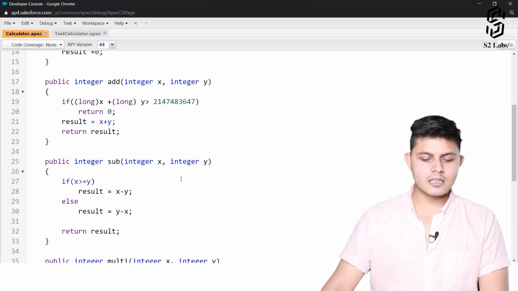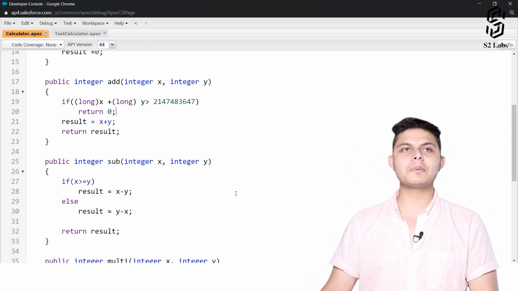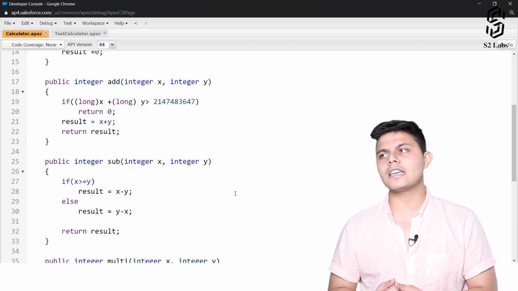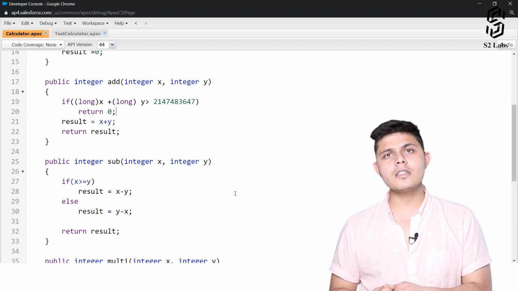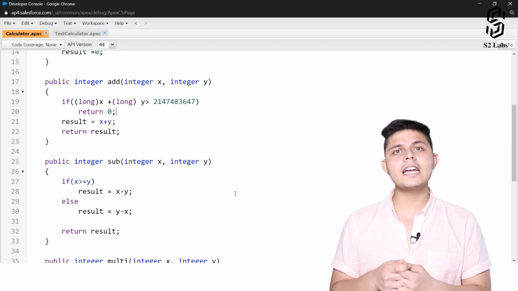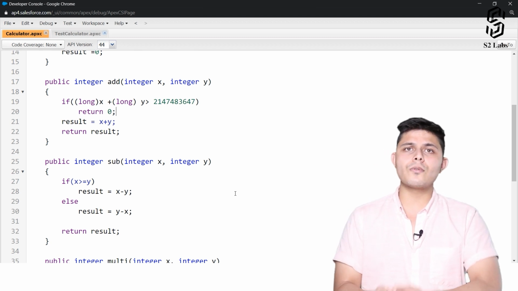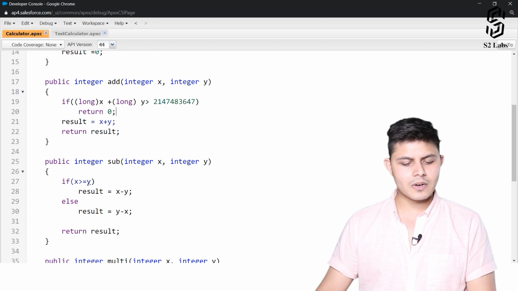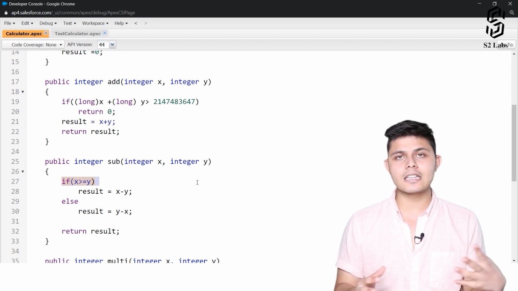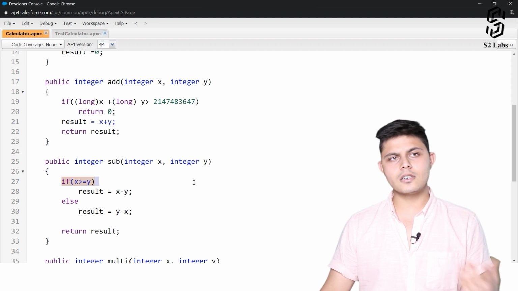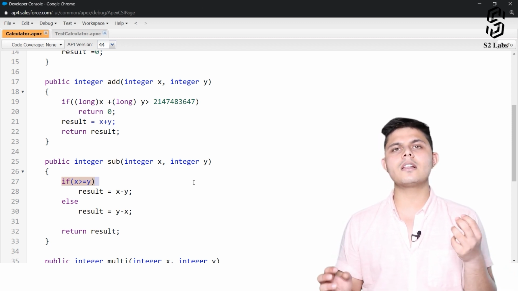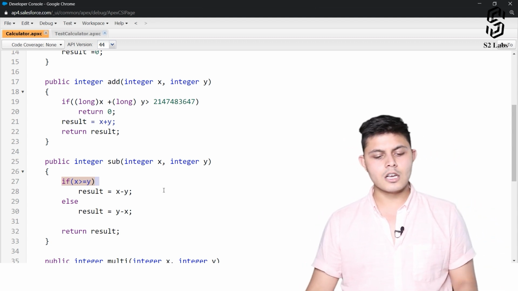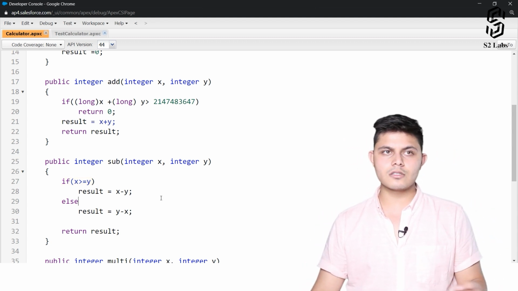Okay, in the subtract method, a lot of times what happens is people send different values into different parameters. Let's say if 10 and 3 are given, then the answer should be 7, and if 3 and 10 are given, then also we want the answer to be 7. It should not be minus 7. So in this case, what we'll do is we'll first identify which one is greater than the other, and then we'll subtract the smaller one from the bigger one, and then we'll return the result.